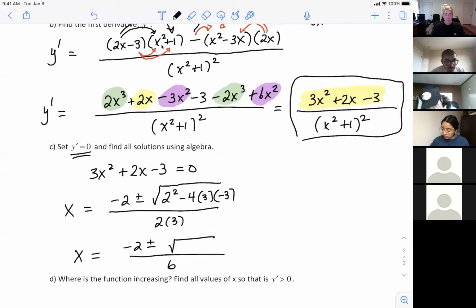And then before I type it in the calculator, I'm just going to simplify a little bit. So how much is inside the radical? That would be 4, and then a negative 4 times a negative, that would be positive. And then I would put it as 9 times 4, so that's 36. So inside the radical, it's a 40. And then get the decimal answers.